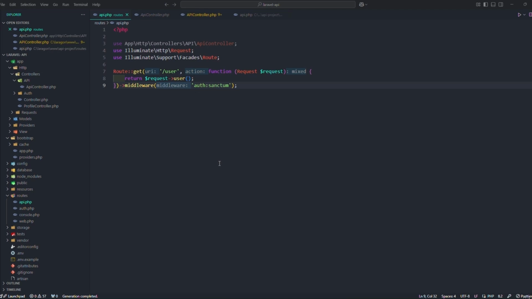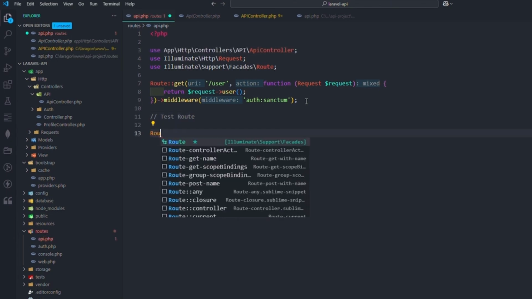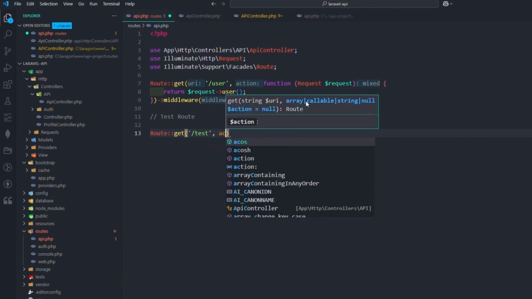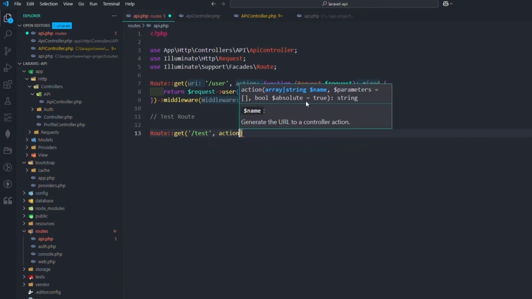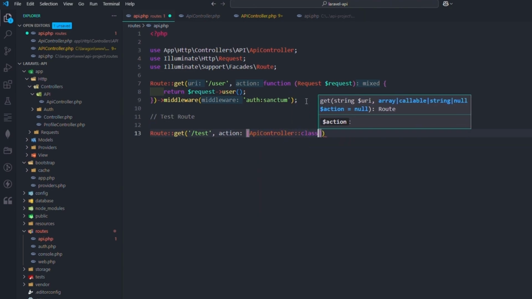Hello everyone. In this video, we are going to create our first API route. Let's create. For that, we need to use Route:: This is the method name. We are going to use the get method, and first will be our URL. The next action, ApiController::class.